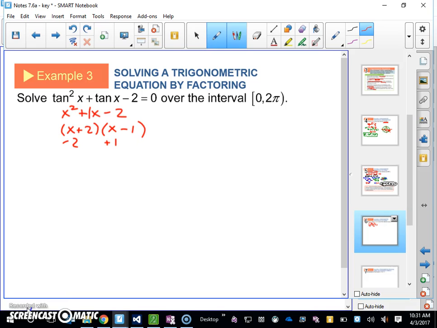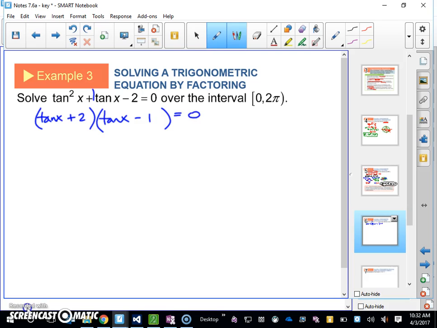We're really solving for that tangent x, and then we're going to do an inverse tangent at the end to isolate x. But keep in mind, that's exactly how this is going to work. The tangent x function acts as the variable. And so once you recognize that this will factor, instead of saying x and x, you would say there's a tangent x and a tangent x. We need two numbers to multiply to negative 2 and add up to this 1. And that's going to happen the exact same as what it did in Algebra 1 class. You're going to need a plus 2 and a minus 1 in order to get there.